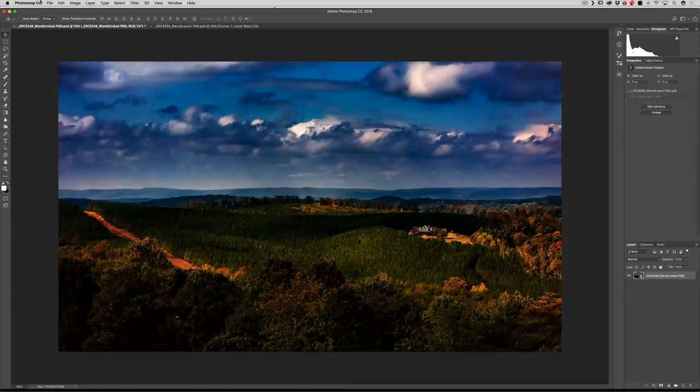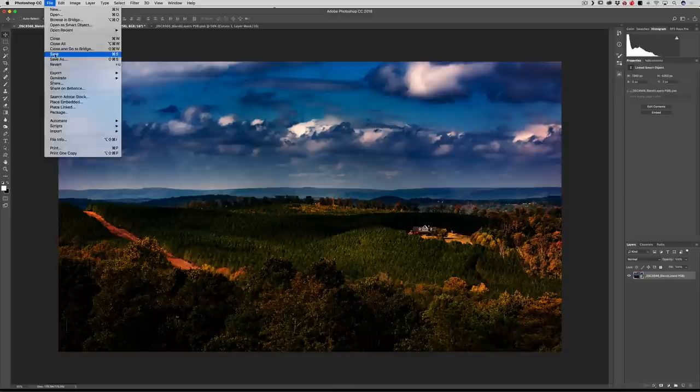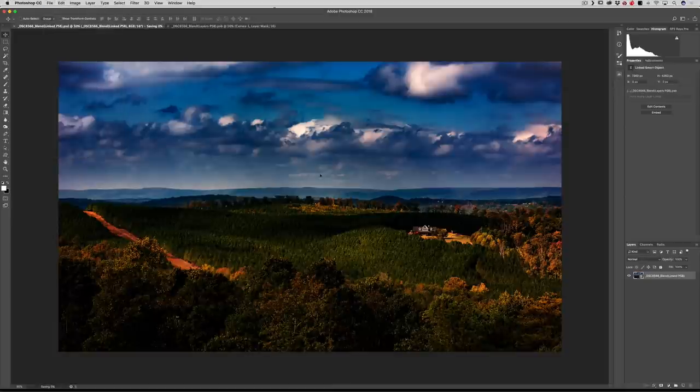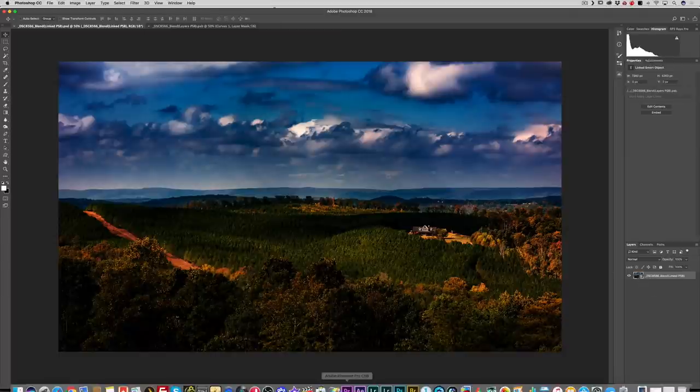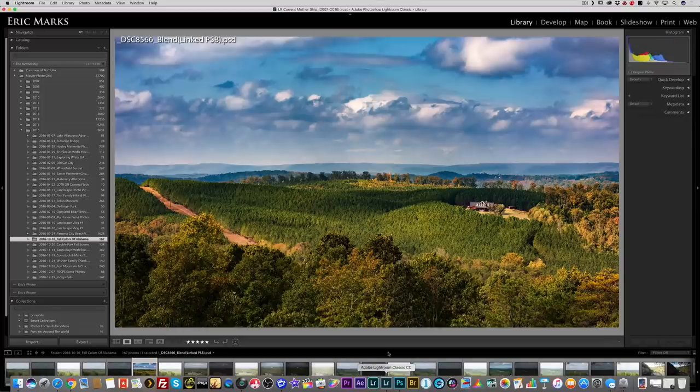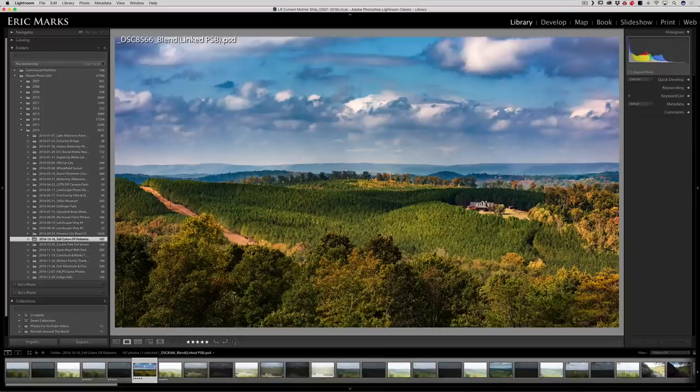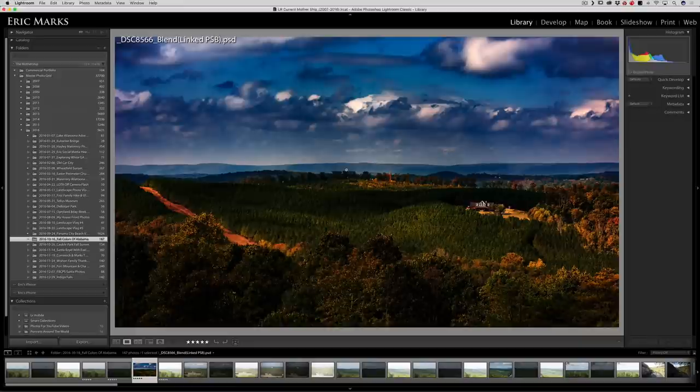So now all we have to do is do a quick file save on this linked file, because this is the file that we imported into Lightroom. This one's going to save quickly, as always, because it's a much smaller file. And we never have to add any more than just this one single layer that's the smart object. As soon as that is done saving, we can pop back over to Lightroom, and you'll see Lightroom very quickly update itself on that new edit, and there you go.